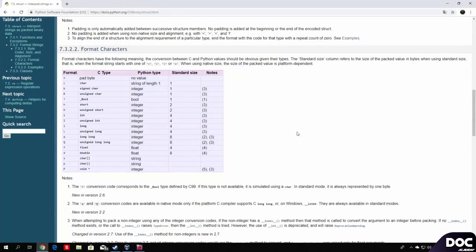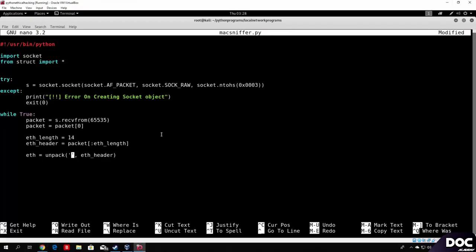Since we know that our Ethernet packet has 14 bytes, we want to separate it by the first 6, then the next 6, and then the last 2 bytes, which will be the type of the protocol the packet has. So we want to add this string: first the exclamation mark, so it knows the format, then the 6s, and then the capital H, which will unpack the 14 bytes. And from these 14 bytes, we want to get the protocol after the MAC addresses.